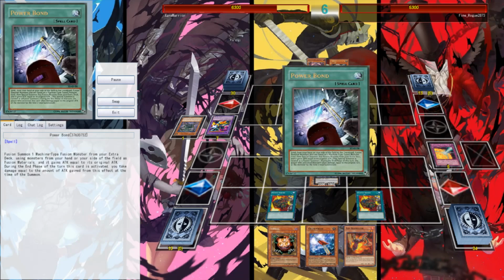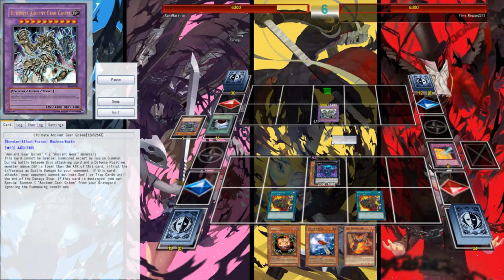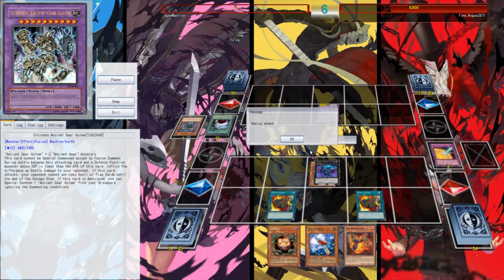What does this guy do? He gets out Power Bond 8800, classic Ultimate Ancient Gear Golem strats, and kills me. It was some crazy stuff there. I just love that duel. So yeah, that's Sandwich deck.